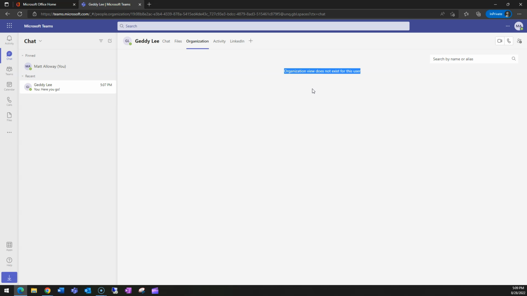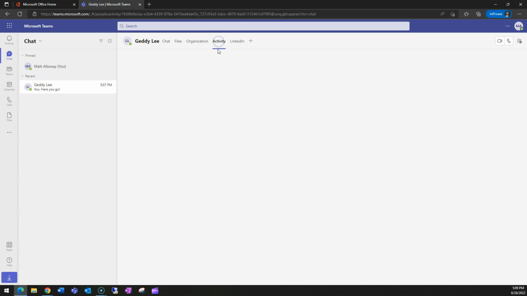But if we're using the manager field inside of Active Directory, we can actually build out your organization and see who you report to and how far dotted line you are to the top. We can see everybody that is essentially your peer, everybody that reports to the same boss as you, and then we can go up the chain all the way to the top, which is very helpful because it gives you an idea of who you work with and who their manager is, so you don't have to ask them, and it's just a way of being able to get the organization around the user inside of the company. So that's one little nice piece of it here.